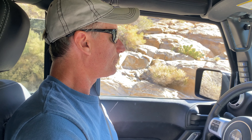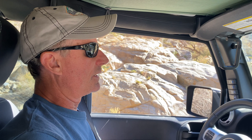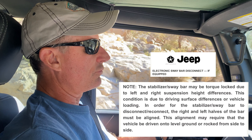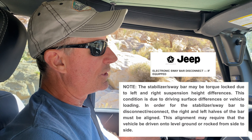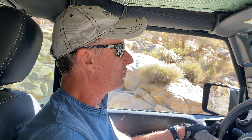Number one, you have to be in either four-wheel drive low or four-wheel drive high to disconnect the sway bar, and also the vehicle needs to be fairly even or level. The owner's manual talks about torque lock — if one tire is higher or lower than the other, it can get it in a bind and you won't be able to activate the sway bar disconnect.